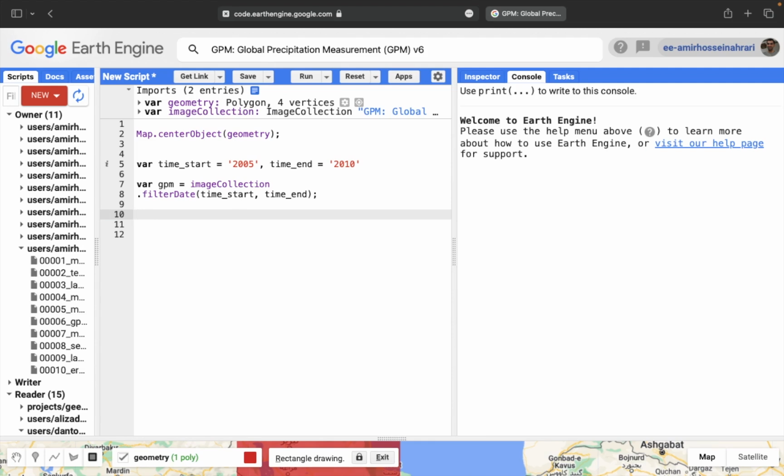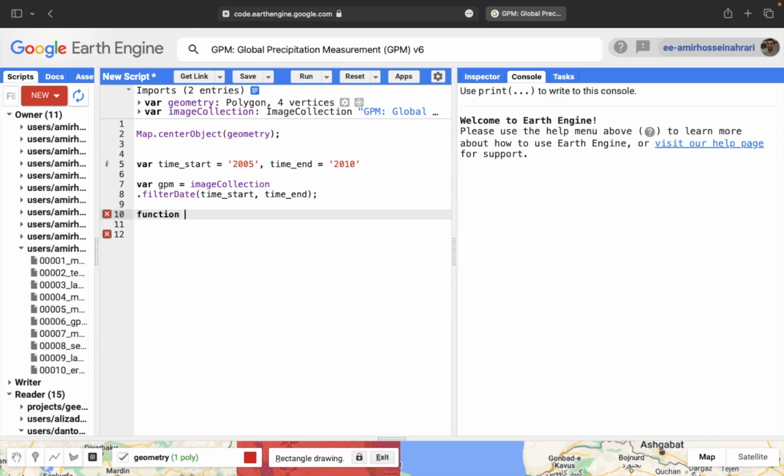So now I want to show you a multi-temporal or temporal collection function that is already developed by the Google Earth Engine developers, and I'm gonna share this function with you, which is very applicable to convert the daily or high temporal resolution data to the longer periods, such as weekly, monthly, and annually.